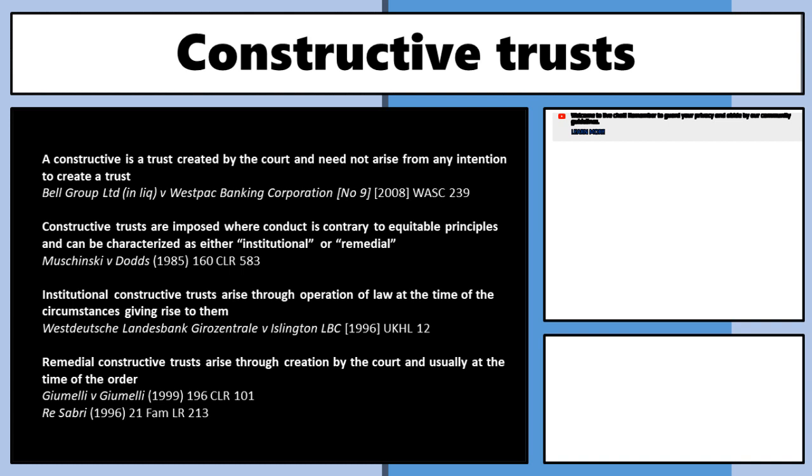Now, he does continue to then talk about how these things come about. And so he says, quite rightly, the principal operation, in other words, the most common situation, of the constructive trust in the law of this country has been in the area of breach of fiduciary duty. And once the predominantly remedial character of constructive trust is accepted, there's no reason to deny the availability of it in any case where some principle of the law or equity calls for the imposition upon the legal owner of property.